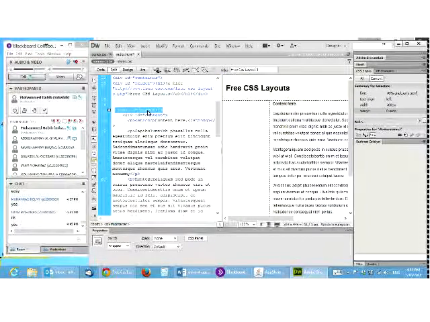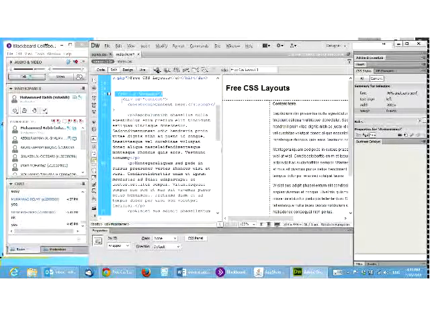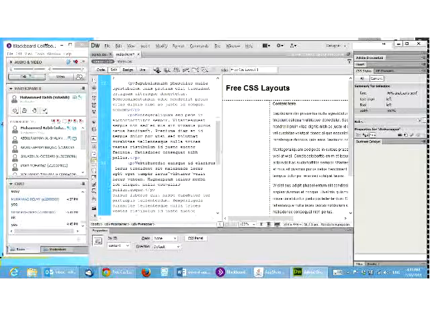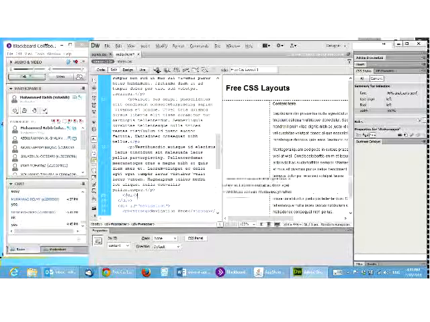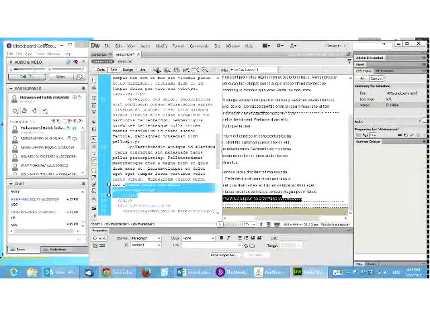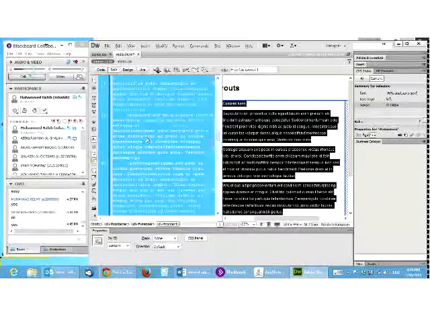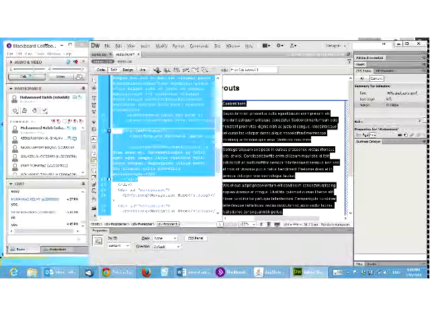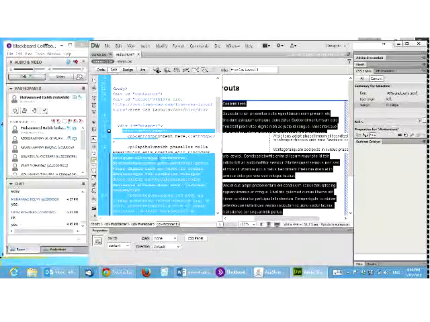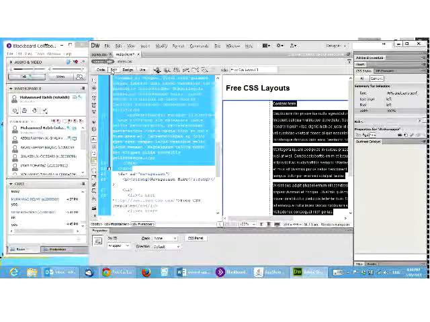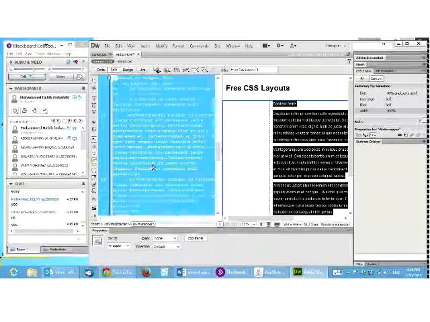طيب خلصنا الهيدر، الهيدر سهل. طيب بعد كده بدأ div another division with ID worker. Okay, another division with ID worker. Inside it, he opened a division called content. A division called content, right? And all this writing inside content we don't need. And then close the content. يبقى في هنا division اسمه content اتفتح واتقفل. والديفيجن ده كله جوه ديفيجن تاني اسمه worker.